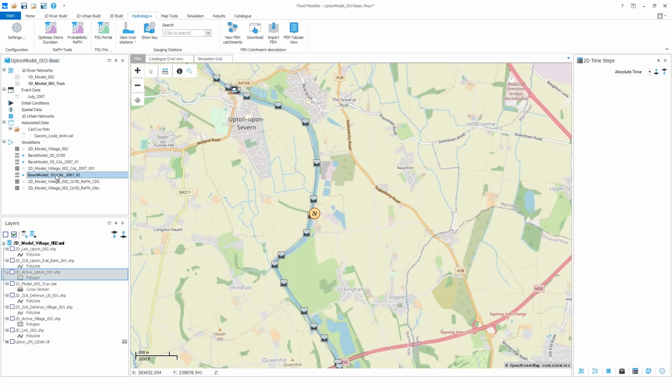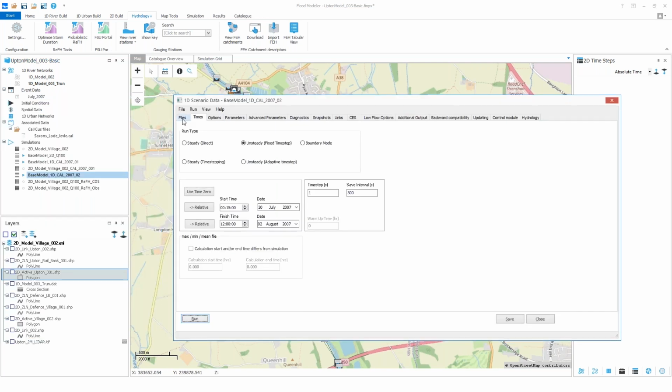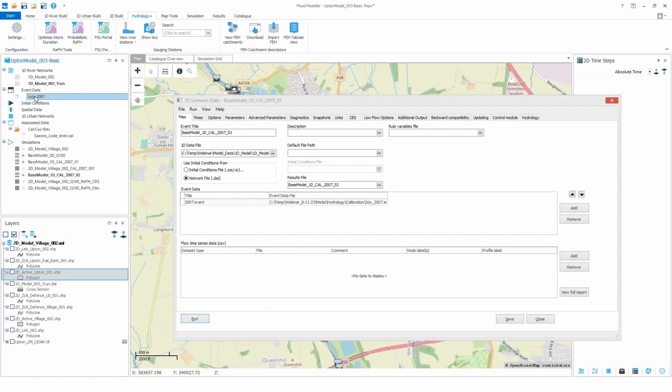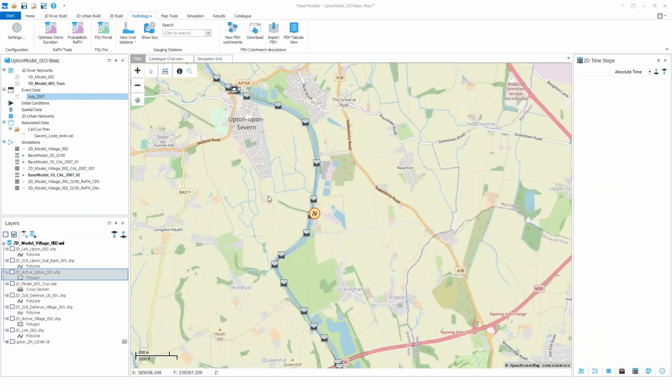If I open my 1D model file up, what I've done is simply dragged that event file into my hydraulic model and used that as an event in order to rerun my model. So it's replaced the boundary with that new data I've taken. I can then run that hydraulic model. That takes about an hour or two, so I'm not going to make you watch that. I ran this early this morning.